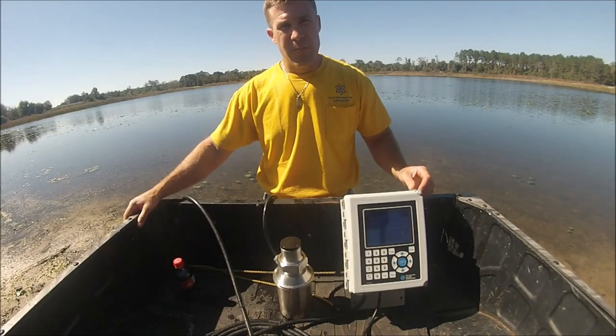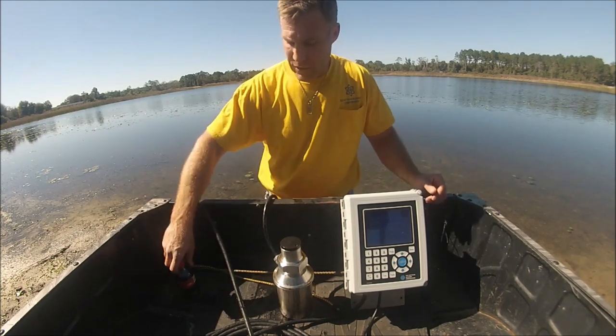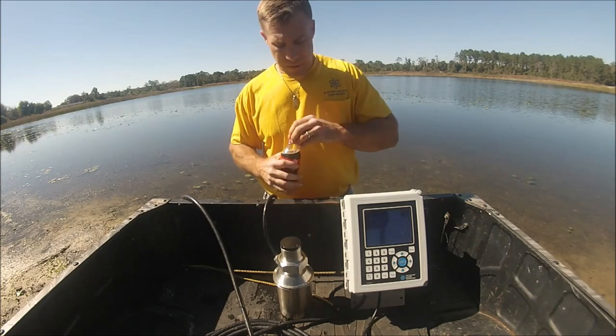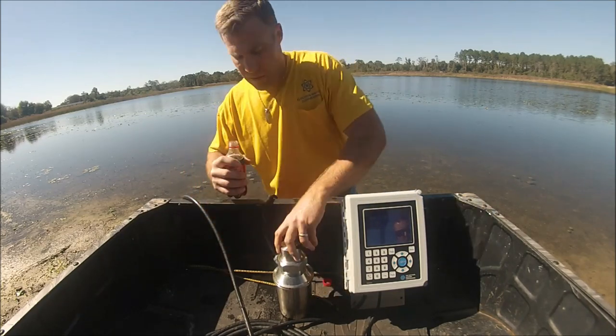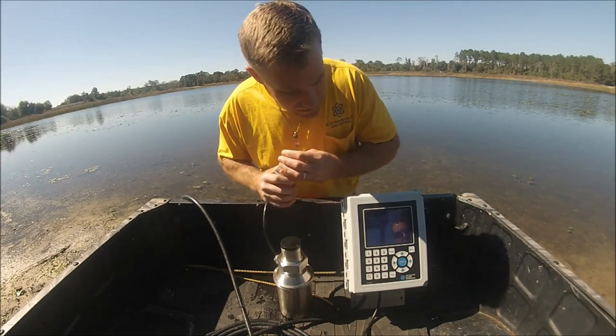What we have here is our first generation MPRE eScan refractometer. It's the non-color display, so the new ones are a little bit brighter in the sunlight. We're going to pour some soda on the end of the sensing head here. Right now it's got nothing on it — it's reading question marks, which is normal. When we do that we should get a reading of the sugar content of the soda.